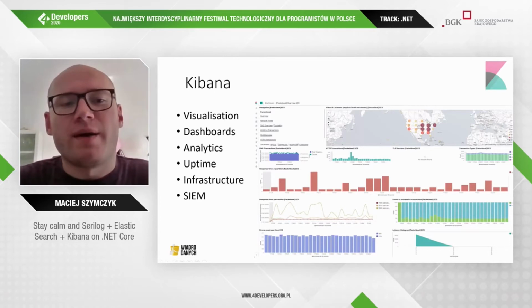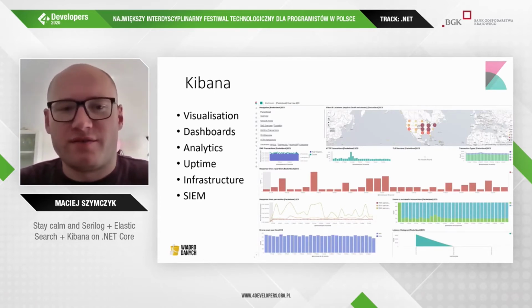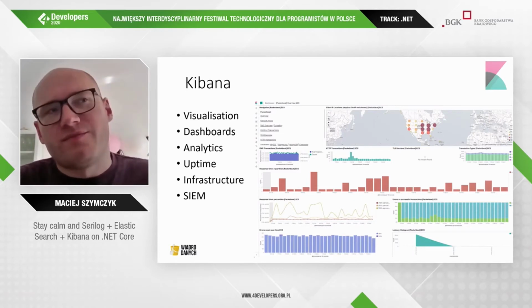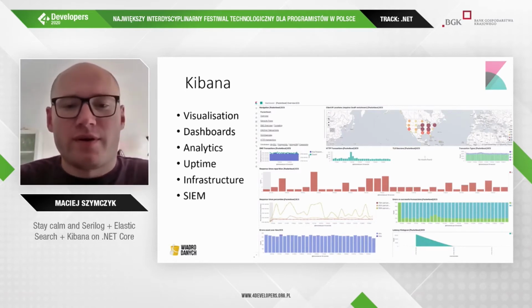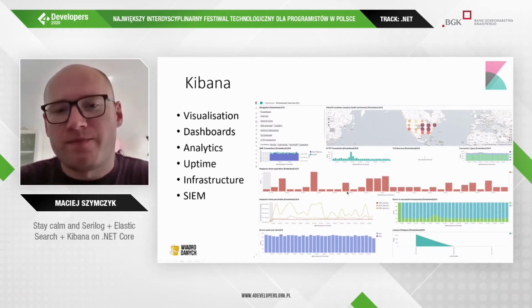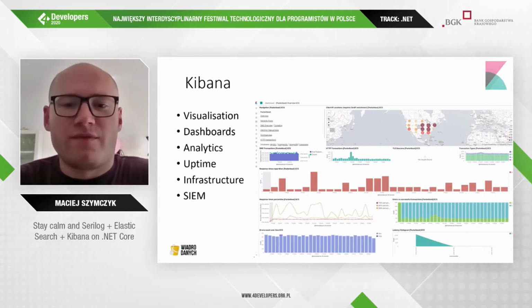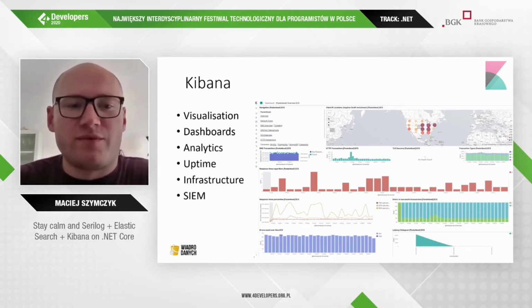So let's talk about Kibana. Kibana, as I said, is a UI, a graphical user interface to our Elasticsearch. And we can have visualizations and dashboards. Regarding visualization, we can build each of these graphs as a visualization. Then we put all these graphs into a dashboard. So we can deliver those dashboards to our developers, our administrators, or even, if we use Elasticsearch for business clients, we can provide them to them.